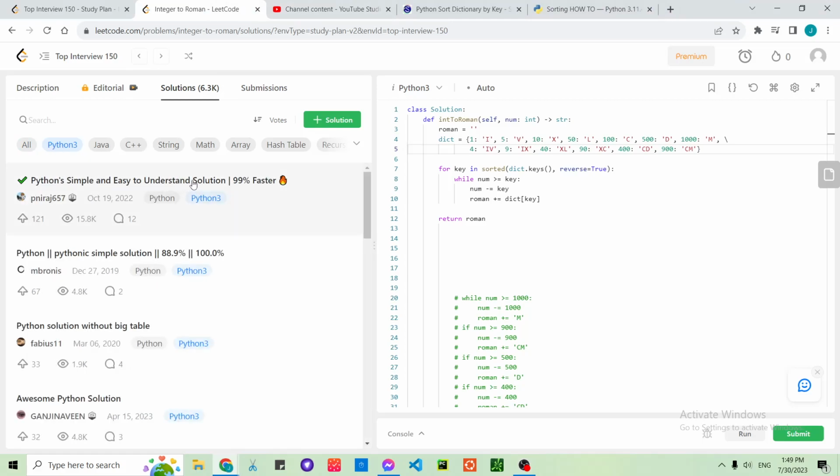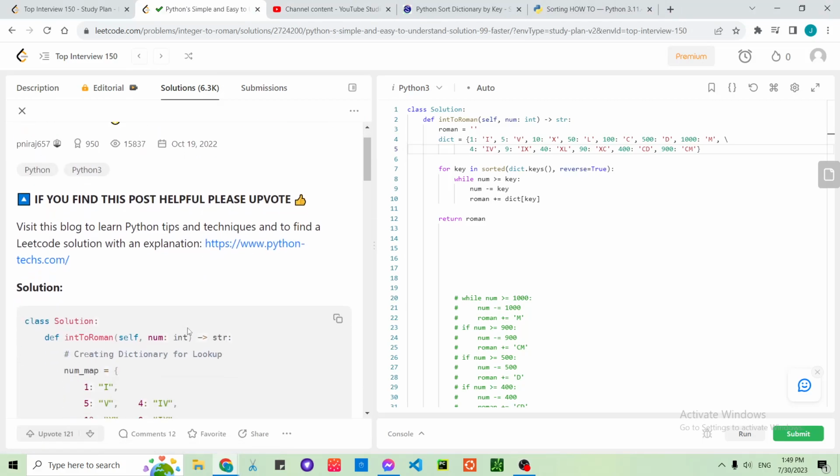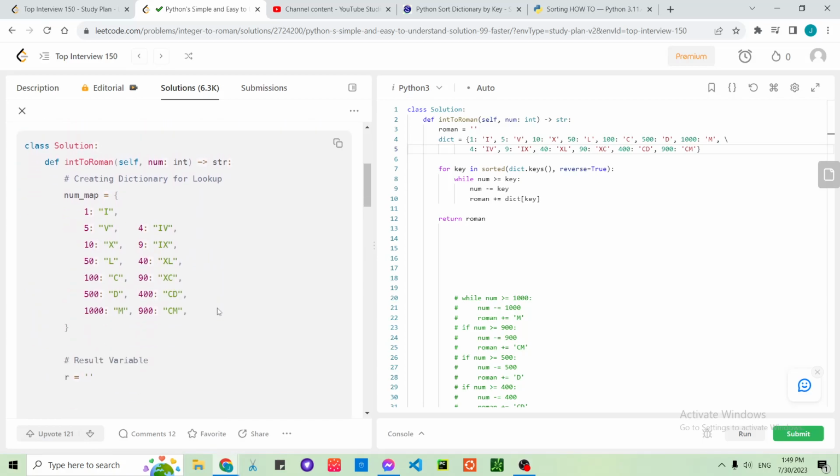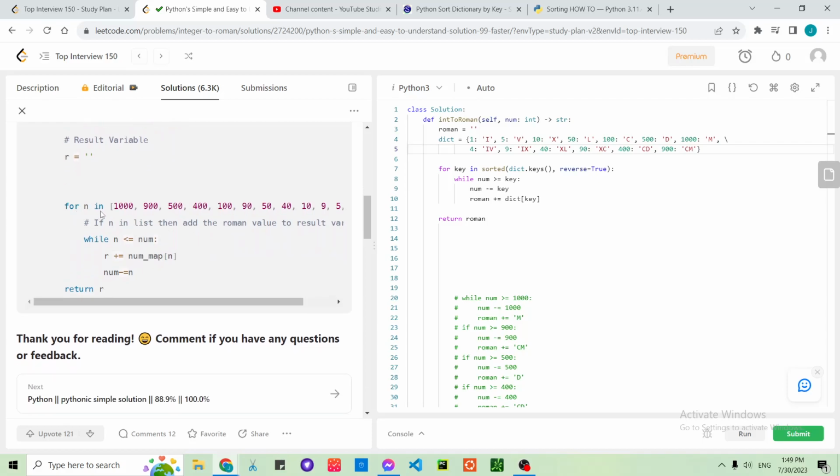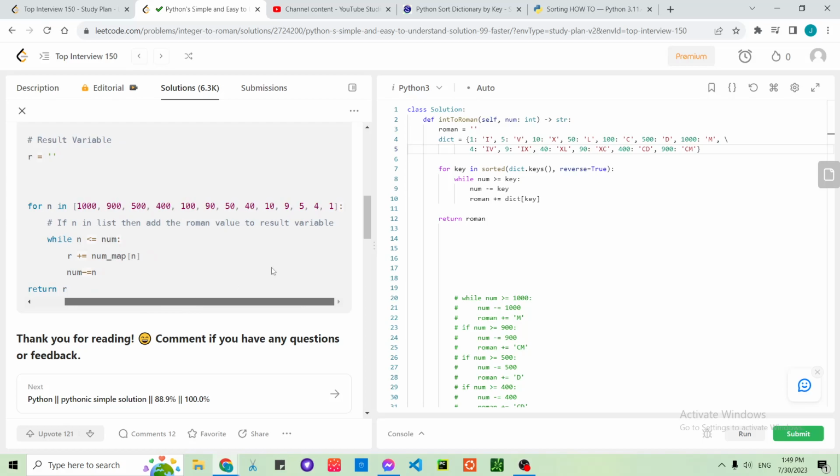Let's have a look at Python. Okay, so that's the same dictionary that I have. Yes, okay, so same dictionary. Now for n in 1000, okay, so instead of doing this sort dictionary keys reverse, sort them in descending order, they just write this out plainly. So I mean, I do think this is better.